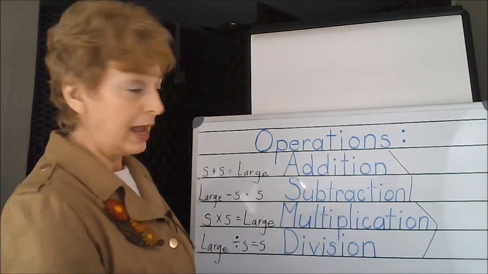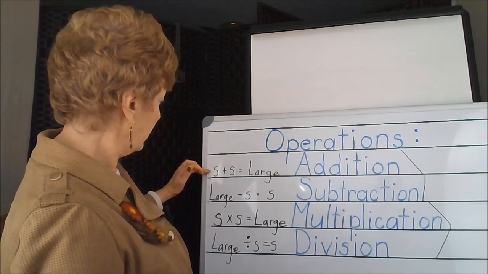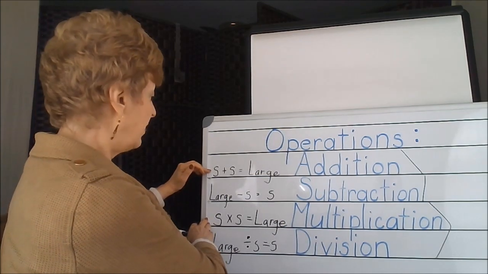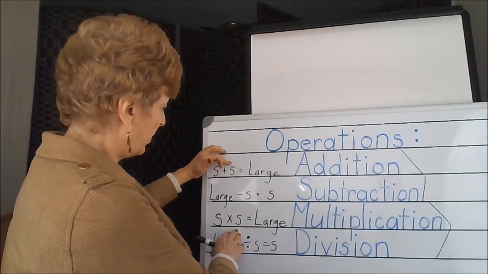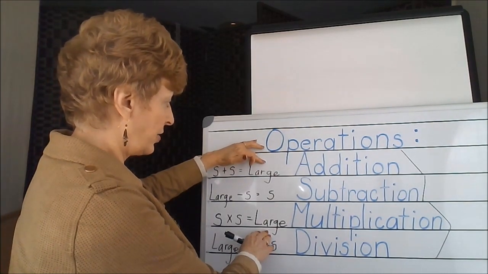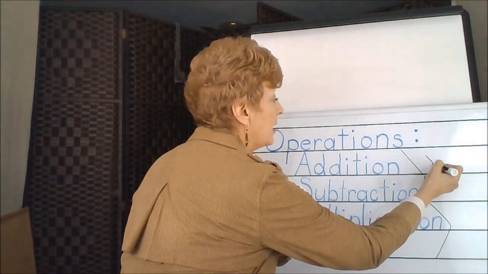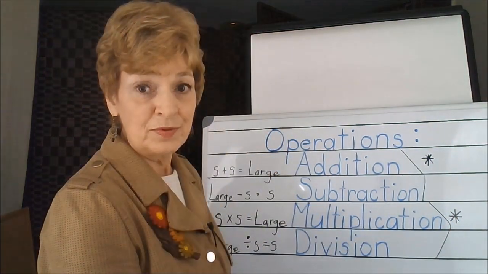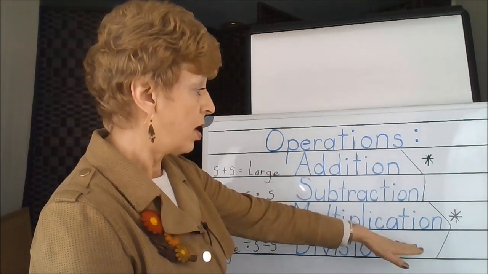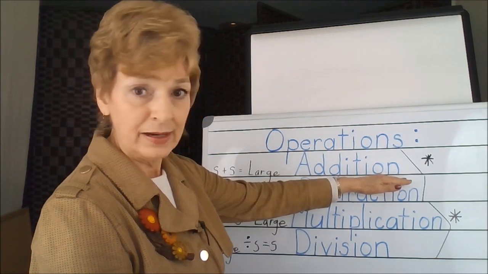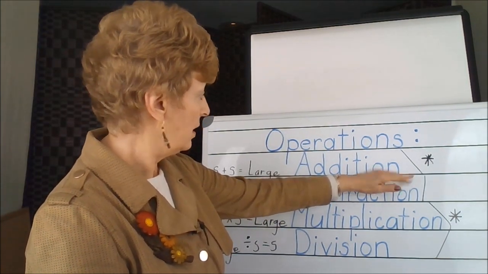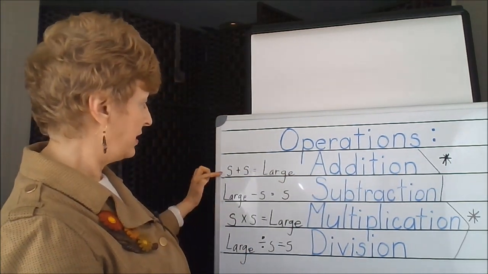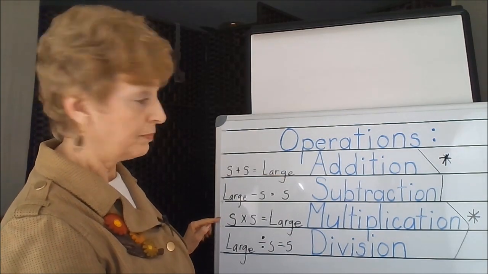However, if you look at this one more time, the addition and multiplication setup of the equation is very similar. We start with the two smallest numbers, and they both produce large answers. The addition and multiplication are similar operations. I tried to really reinforce the idea that multiplication was a quick way to add when all the numbers were the same. So it's logical that the setup of an addition and a multiplication problem would be similar.